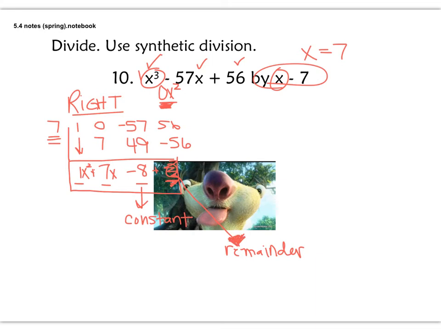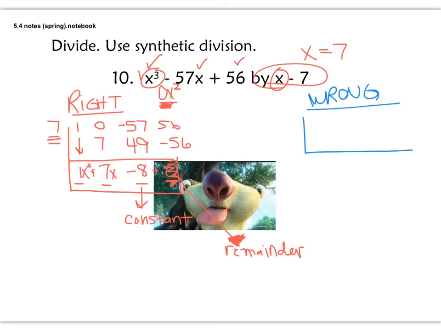So as you go back, put your x's in and you stair step down. X squared, x to the first, I have a constant and remainder. If you plug them back in and you don't have constant and remainder, even if that remainder is a 0, you messed up. So let me show you the wrong way to do it. I know, what teacher shows you the wrong way, right?